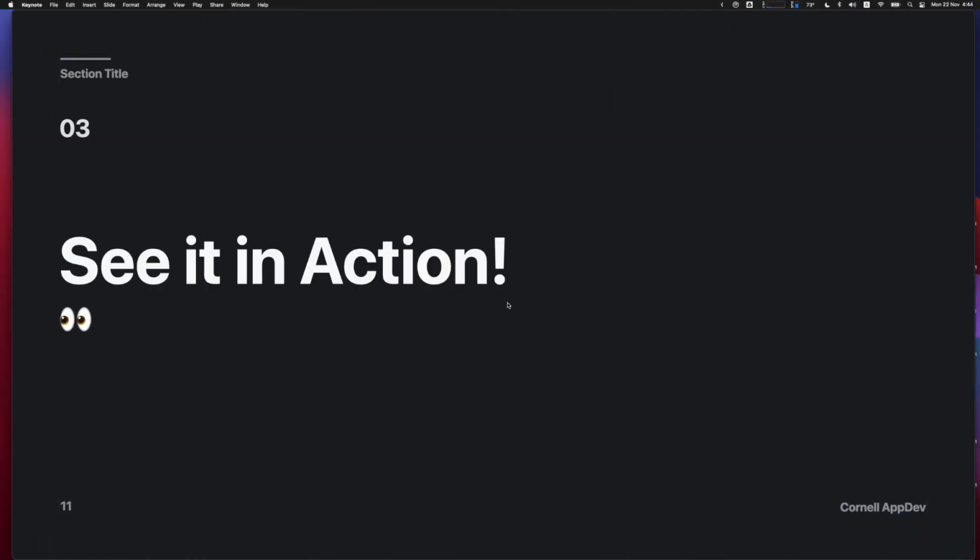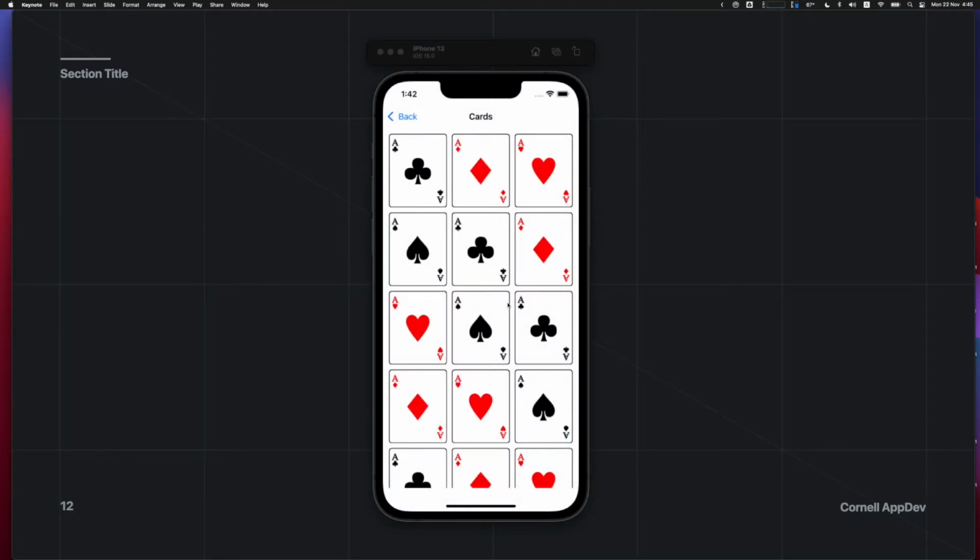And this brings us to the final part of the lecture, where we finally see all these animations live in how you would actually use them in, say, an actual app. So up to this point, we've just been seeing me animate these balls left and right, but how would I actually use them in, say, a collection view? So here I have a very bare bones app of just a collection view of cards. And what I want to do is show you how I would animate the cards when this collection view appears.